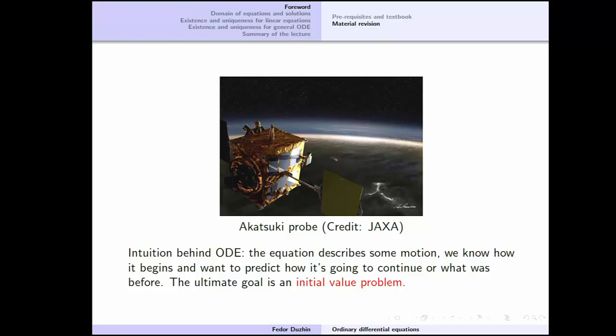It went around the sun and just kept revolving around the sun for a few years until it approached Venus again, just by chance. But then, in order for it to enter the Venus orbit, they had to apply the backup engine very carefully. There was a very limited amount of fuel to perform the required maneuver to enter the Venus orbit.